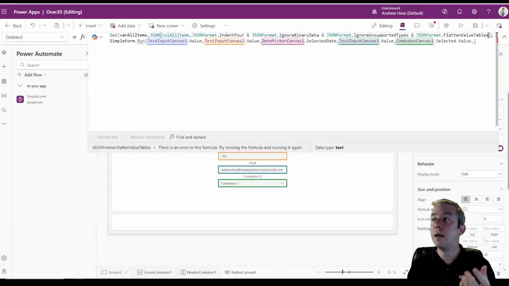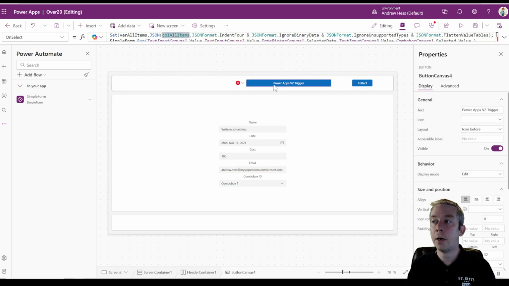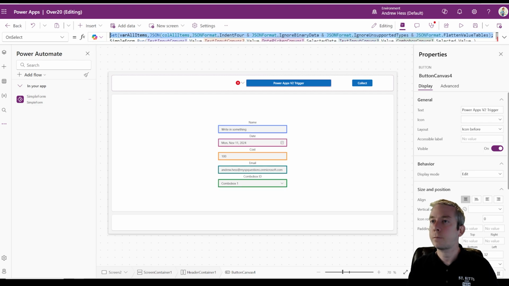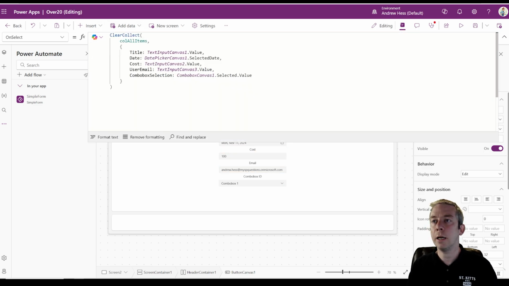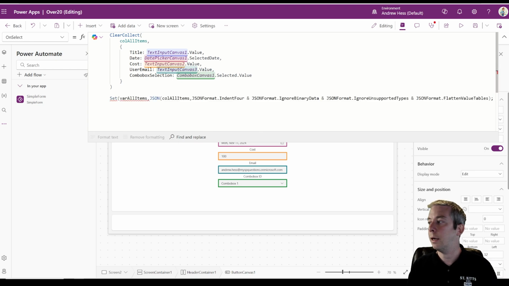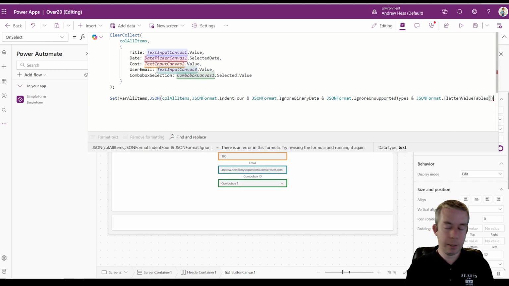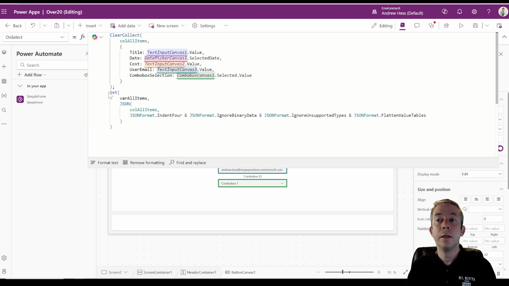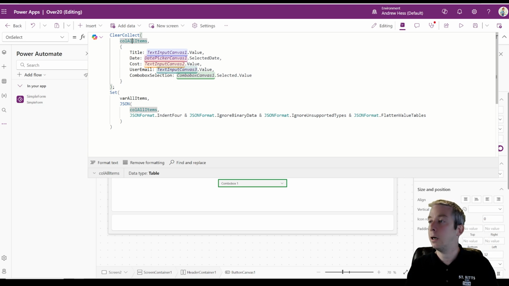All right, so we've created a variable of a JSON object from our collection, from our other button. When we collected it, we turned this into JSON and it looks all pretty. We could actually take this variable and put it on our collect button too if we wanted. No problem doing that. We just add our semicolon, and it looks like we're missing a parenthesis. There we go. Format. So we're collecting, then we're setting a variable up as a JSON object based on our collection right here. So we're collecting, taking our collection, forming it into JSON.